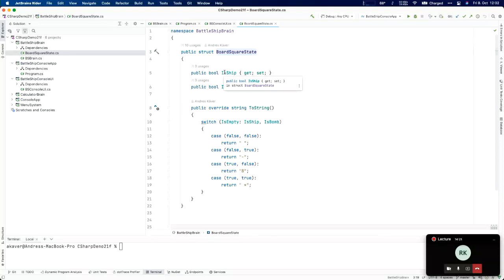Okay. Since this is mostly internal, I can do those as tuples, for example. What else is there? I can make a special struct for it, which just holds the coordinates.